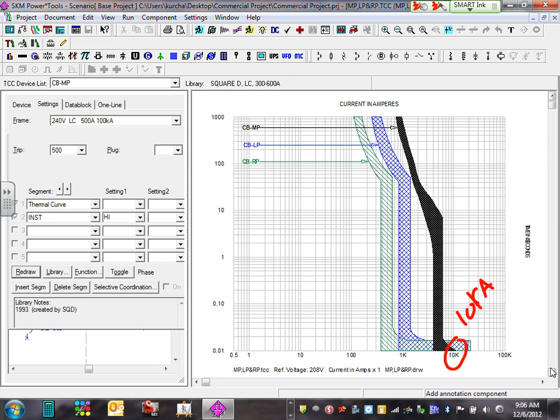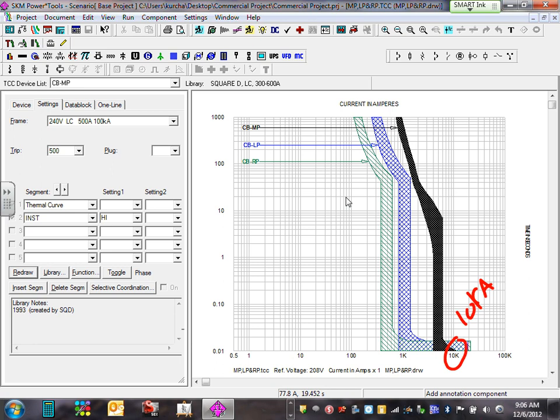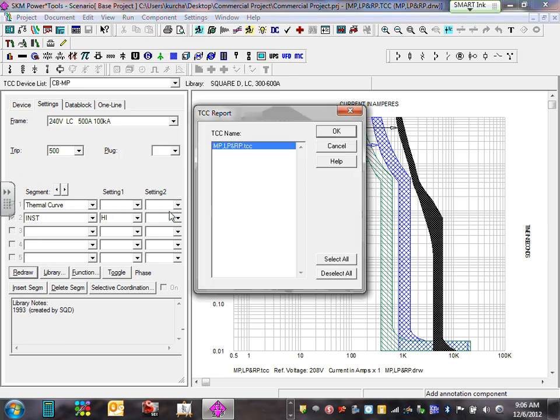Okay, so we're fully coordinated. Let's do one more curve. So before you leave here, that's what you're going to print for chat. When I ask you guys to print, all you have to do is just hit print, and here you go. You have a print, and you print them colored. Cool? Okay, close out of this. And before you leave here, I need you to run a setting. If you guys go to run, while you're here, do you see where it says TCC report at the bottom? Everybody can see run TCC report. Run TCC report.